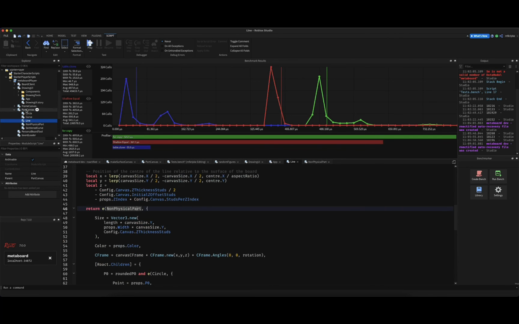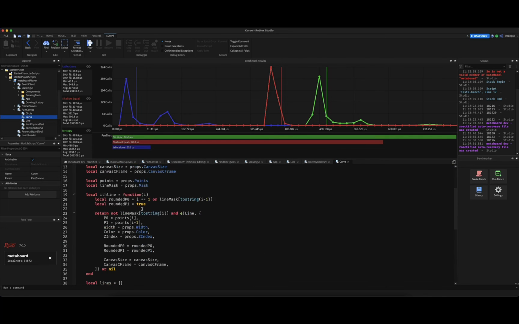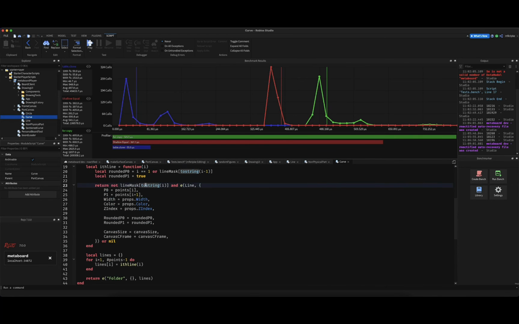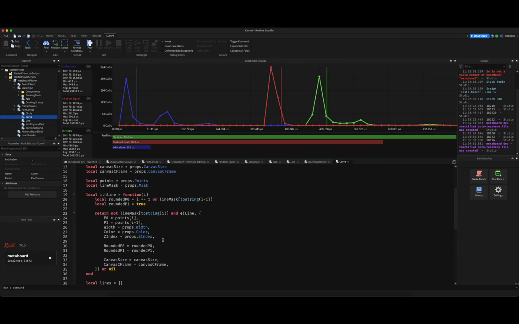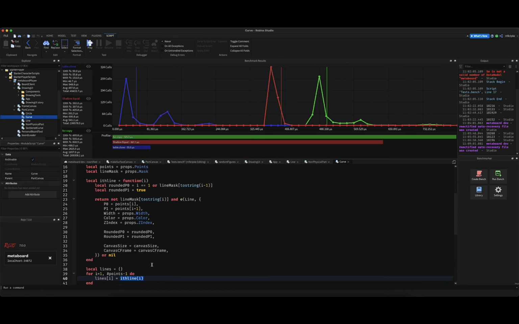If, at the lower level, say a curve creates a bunch of lines, the key for those lines is just an index. Because this index stays the same, the ith line, whatever component I could replace this with, if it's similar enough, as in it's also a part object, it'll just change the properties of it. Cool.